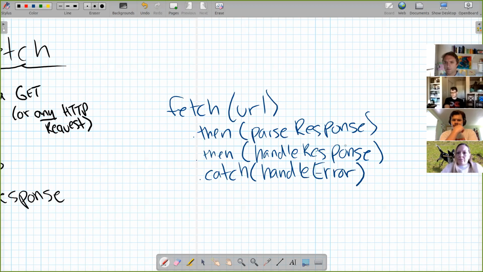So let's talk about parsing the response. That's this part right here. The most common confusion about parsing responses with fetch is that somehow you're turning the response into JSON. No! JSON is the response. JSON's a string. Or kind of like HTML was, it's not even that, it's just some characters. JSON is not an object. It's object notation. It looks like an object, but ultimately, just some characters.